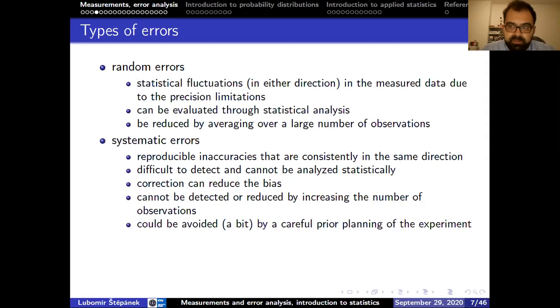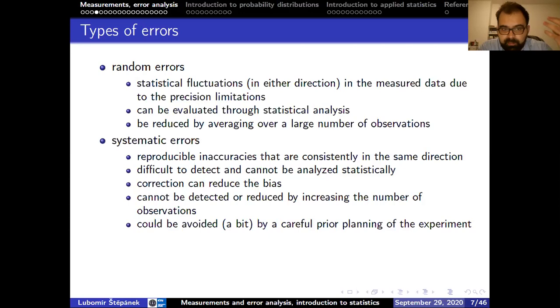It's a good point to know about, because it's simple to realize. If there is a systematic error, or more systematic errors, in our measurement, and for example it constantly overestimates the true value in each of the repetitions, each of the readings, it's absolutely independent of whether we measure it 10 times or 20 times or 100 or 1000 times. Regardless of how many times you measure it, the true value is still constantly overestimated. So it cannot be reduced by increasing the number of observations.